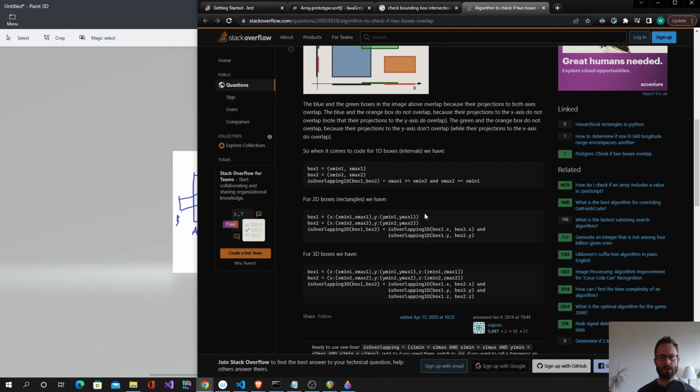Is overlapping 1D equals, okay, so I guess what I was thinking was a point within a bounding box, that's just for checks. So is overlapping 1D as a point within a bounding box.